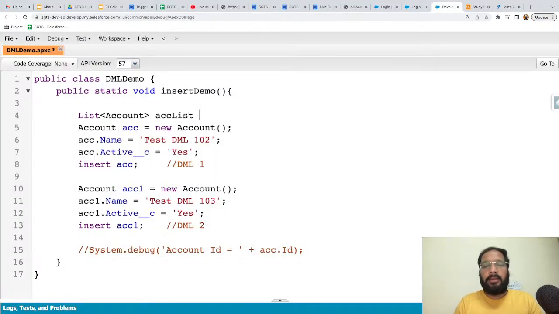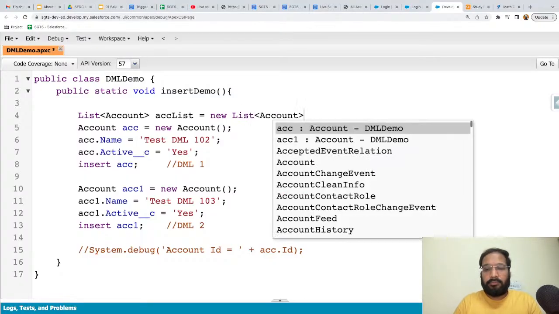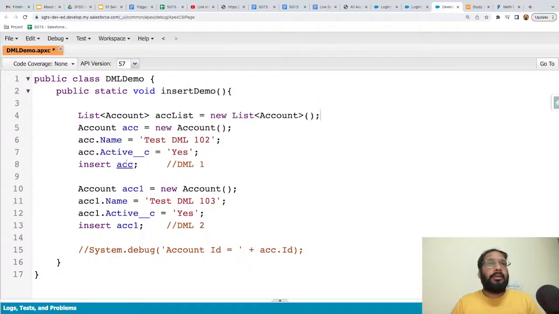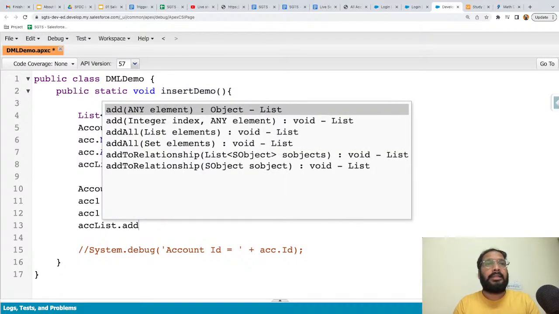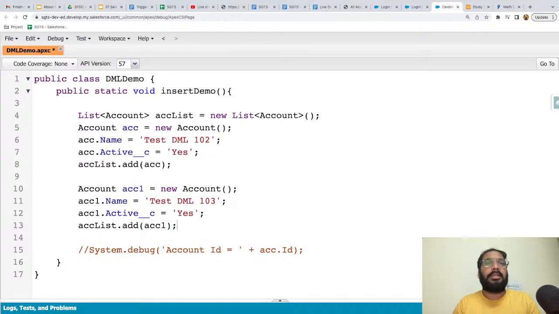We can create an account list. Now, instead of writing insert acc, you can write accList.add(acc). And here also you can write accList.add(acc1).